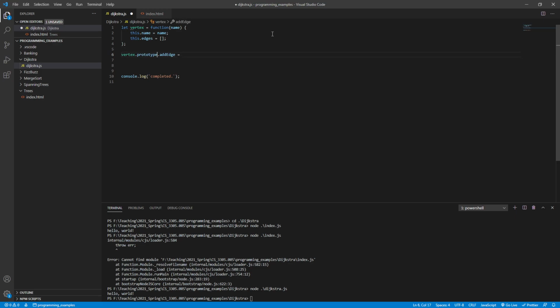So we say, okay, whenever we do new vertex, I don't just want these properties, I want this function called addEdge to be included as well. And so we push it on to the end of our edges collection, whenever we call addEdge. Okay.